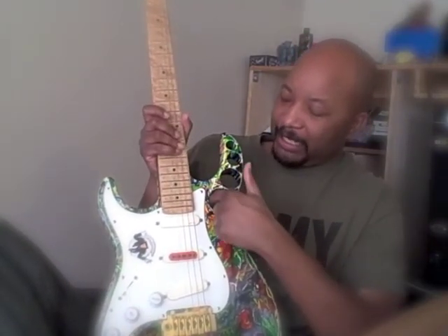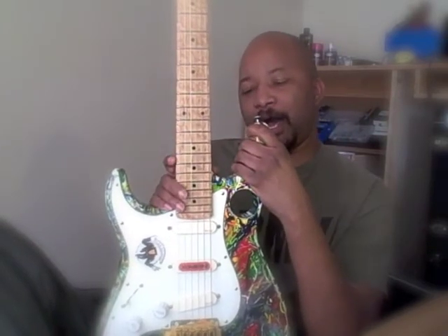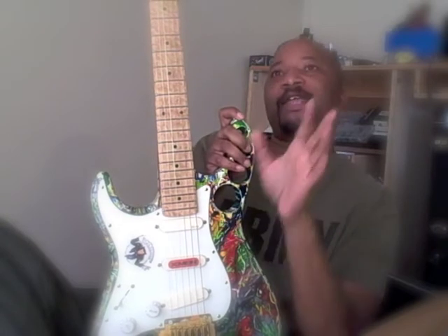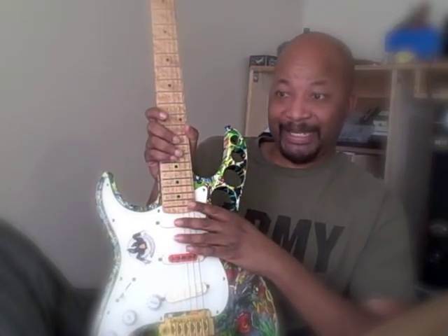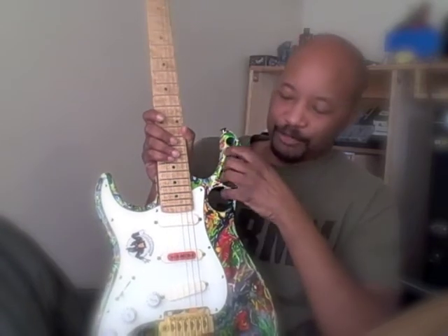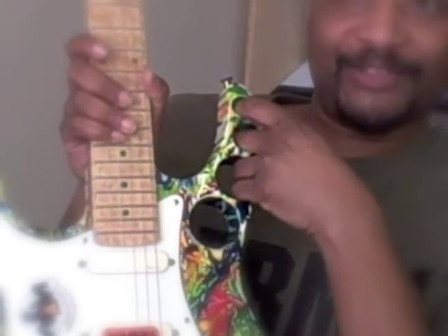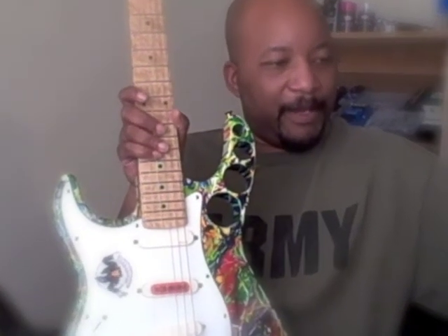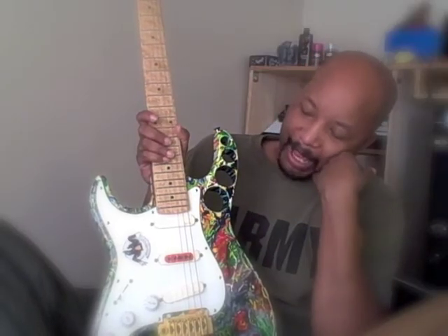One question was whether I had turned my guitar into a hollow body — what's the deal with the holes? Years ago, they didn't offer a left-handed Ibanez Jem, and I was a huge Steve Vai fan. When I first put this pickguard set in, I originally put an EMG 81 in the bridge, and I cut these holes out because I was going to make what I used to call a 'poor man's Jem' — visually only, since I didn't have any of the actual Jem specs on my guitar. That's all it was — just something visual I thought looked cool.